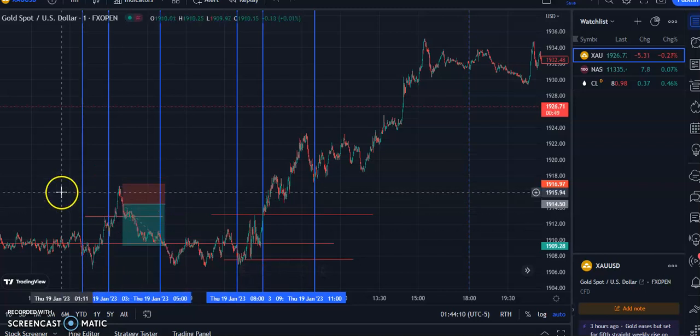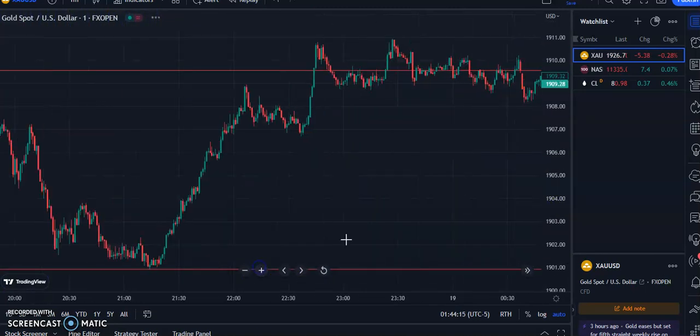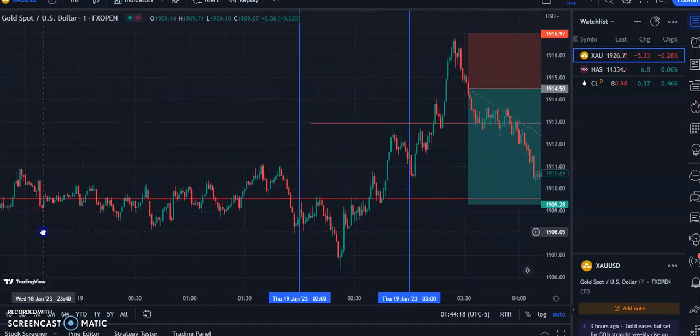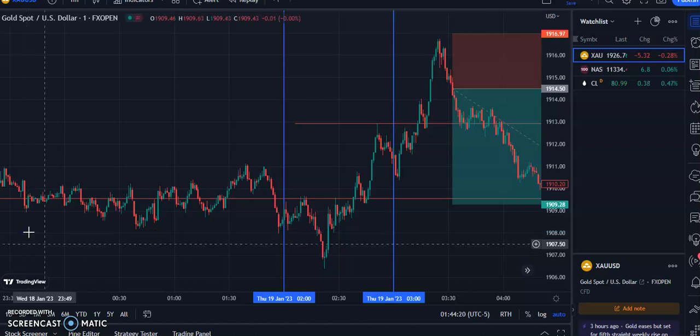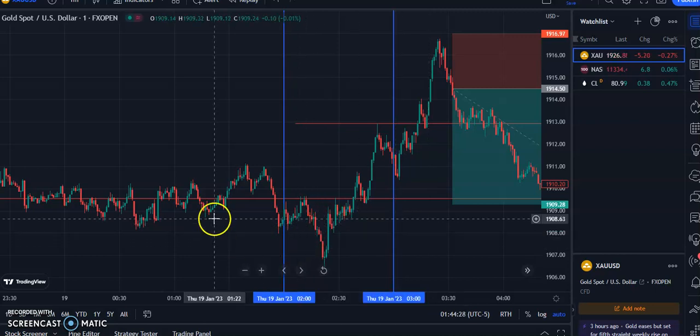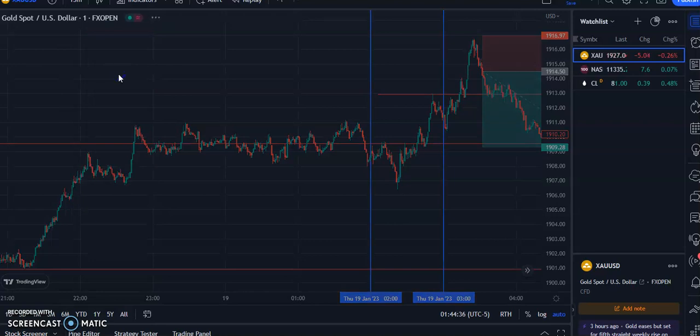the New York session was just a continuation, but I was not keen on looking at gold during the New York session. I knew we were going higher, but I like falling markets. Just like Stacy Buck says, falling markets, they fall fast. So the first hour sets the high and the low of the session, and the process is still the same when you look at the initial balance.